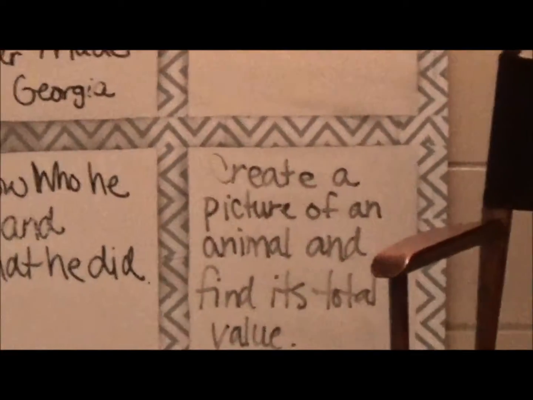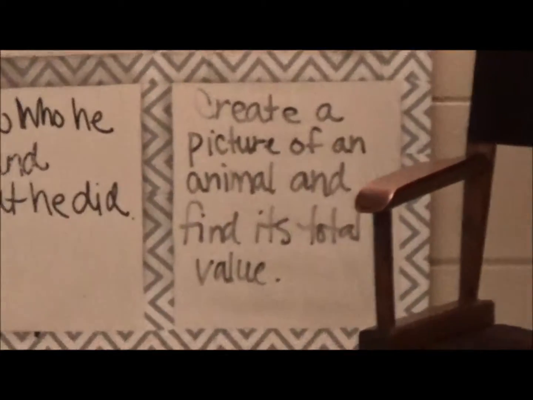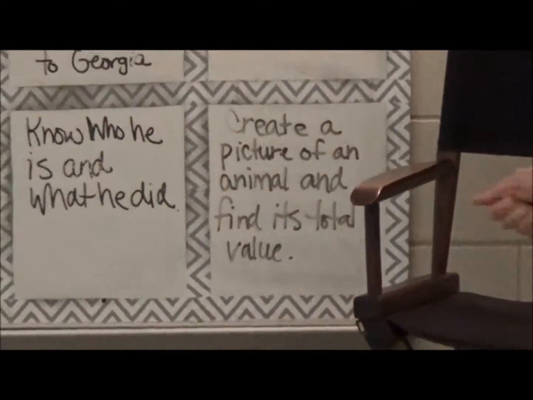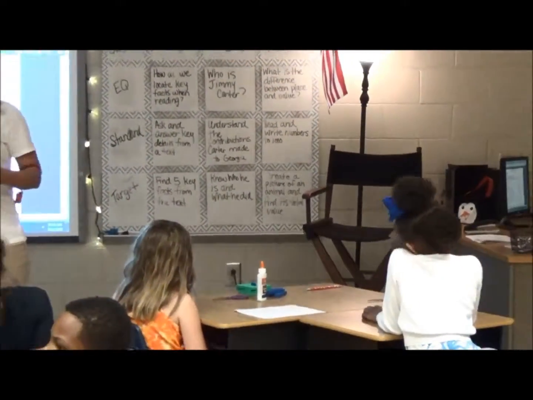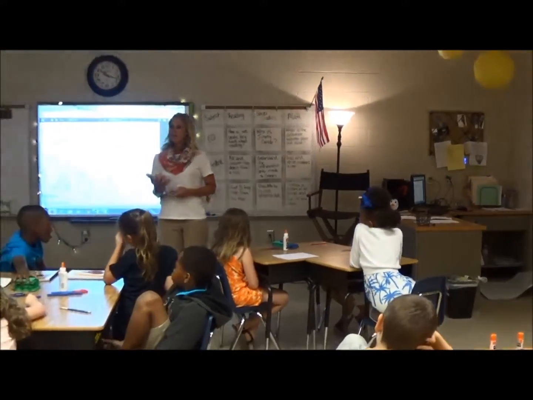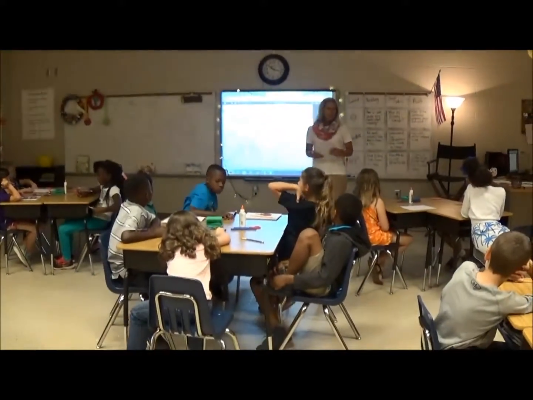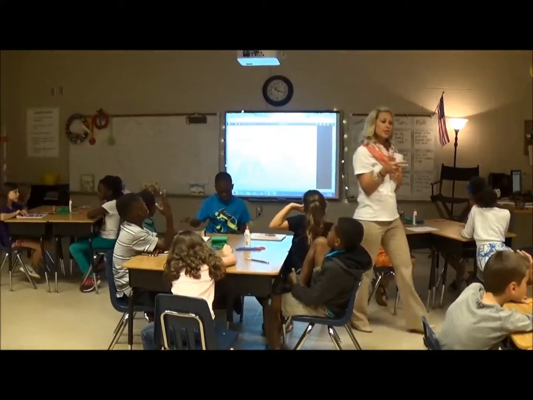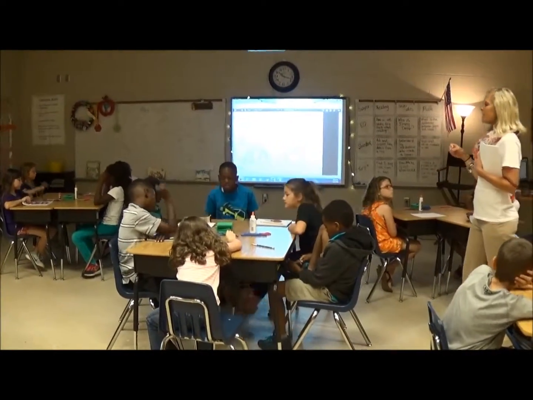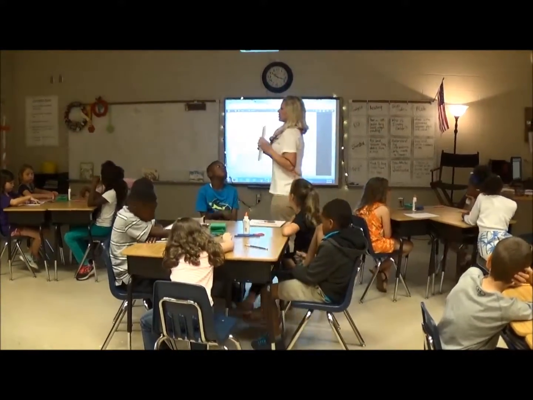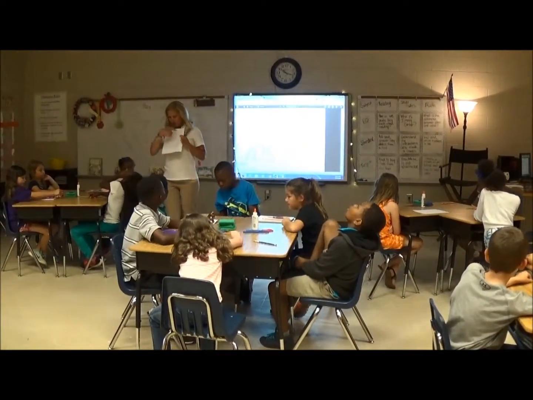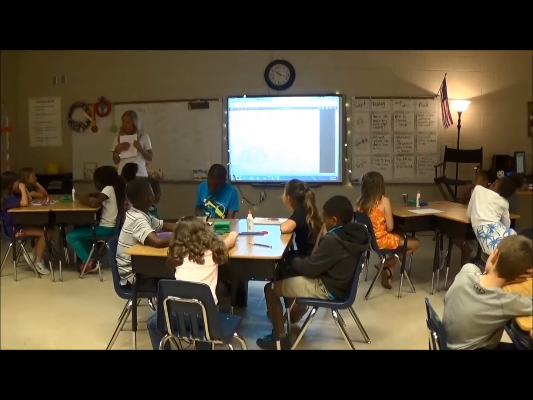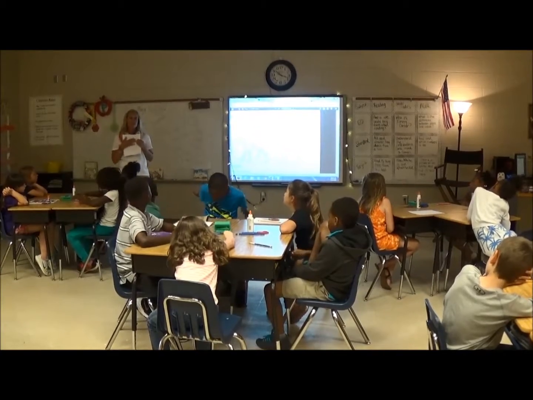All right, today you are going to create an animal using base 10 blocks. You're making a base 10 picture of an animal. You have hundreds flats, your 10 rods, and your 1 units on your desk to be able to trace if you need to. You're going to use this grid paper. Use this grid paper as much as you can, okay? I have more if you need it.